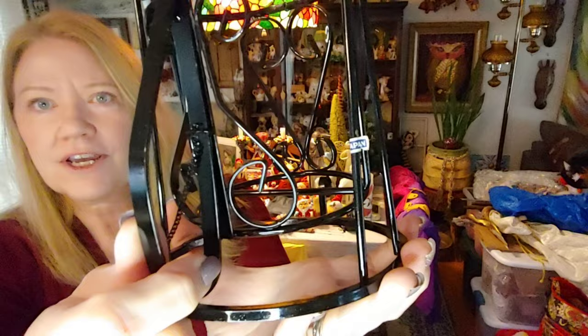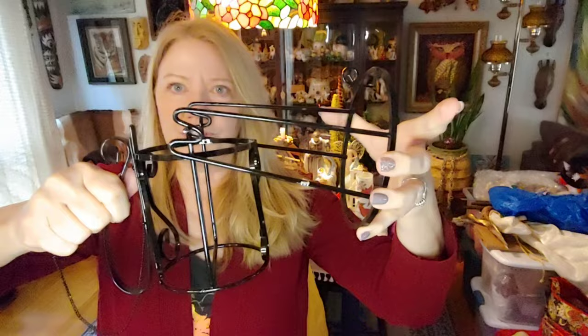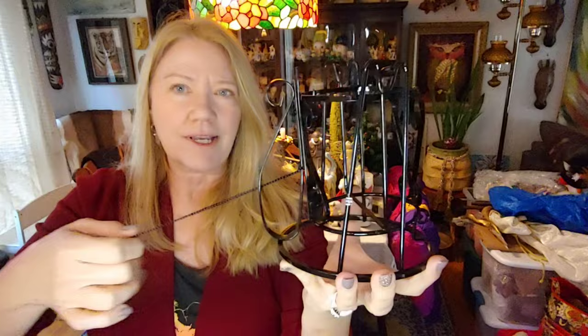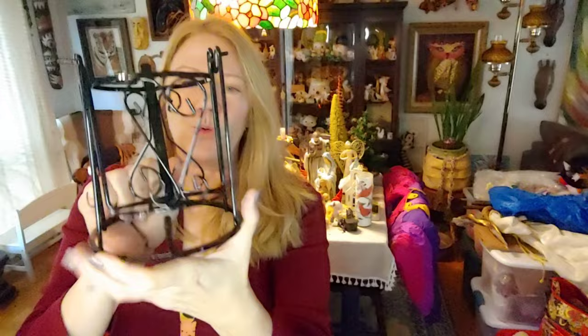You have no clue what this is. It says made in Japan on it. It has this chain with a hook on it attached to a top piece. This piece pulls out and sits in a holder here. I have an idea what this is, but I'm going to ask you guys to put in the comments what you think it might be. I haven't researched it yet, but if you pull this chain, it does this. I think I know what it is but I want to see what you all think.